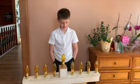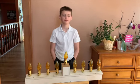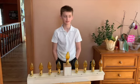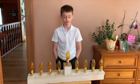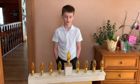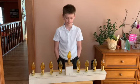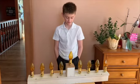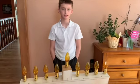Hi, my name is Carter. My artifact is a 3-foot menorah that my grandpa Zaza made in Winnipeg, in Canada. And it's about 20 years old. He built it 20 years ago. It's important to my mom. She puts it in our front window every year.